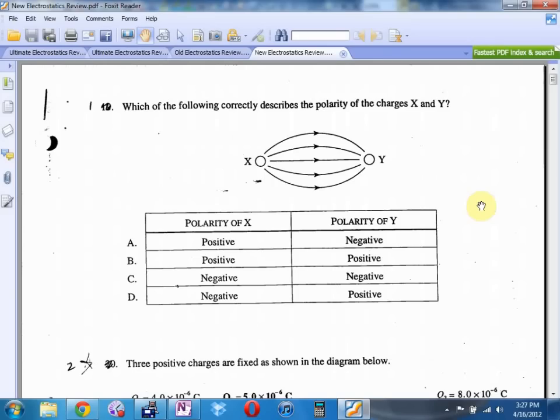In fact, how many lines does this guy have coming in? 1, 2, 3, 4, 5. How many lines does this guy have coming off? 1, 2, 3, 4, 5. If this had 10 lines, it'd be exactly twice as big as that. I don't know how big, I just don't know the ratio. So to do this one, I would go positive, negative, negative, negative, no, and then I would step back and say which one did I put 2 check marks next to. You've seen how I do that for these chart questions, yes?